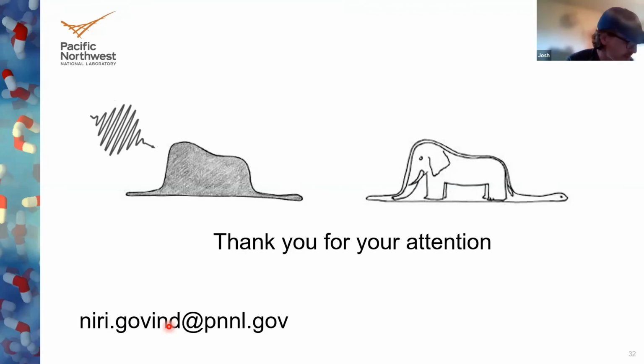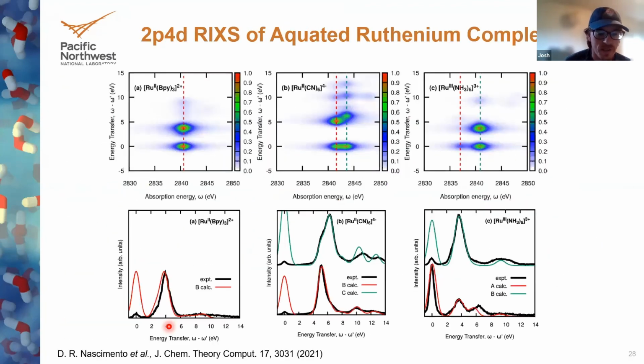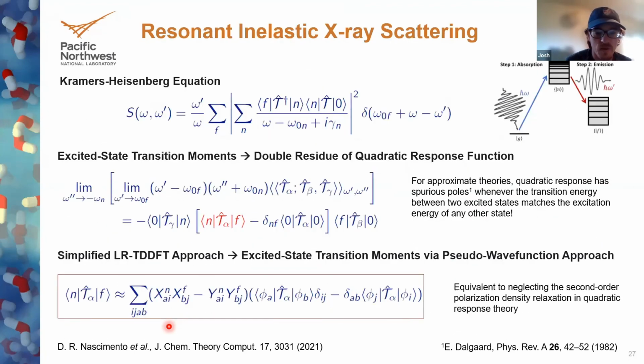I do have a question about the RIXS. There are some benefits to doing real-time simulations. I was wondering if there's any serious barrier to doing a real-time RIXS with TD-DFT. I know that simulation of pump-probe experiments becomes somewhat easier with real-time TD-DFT, but I haven't seen that with RIXS.